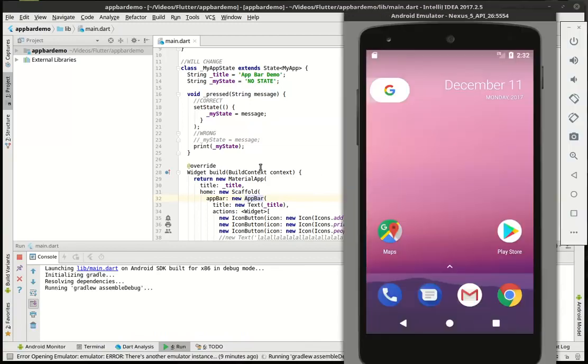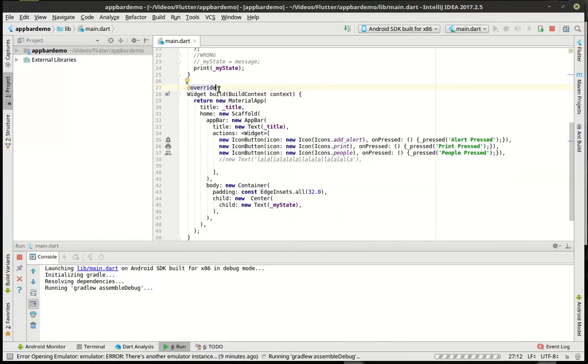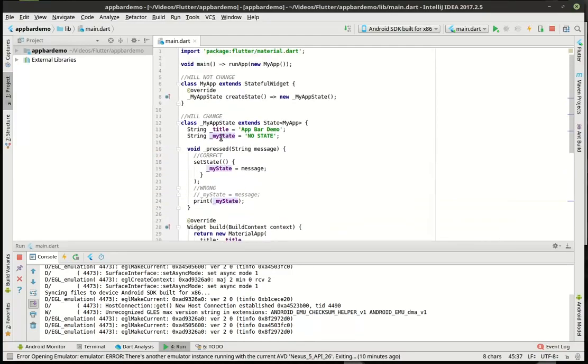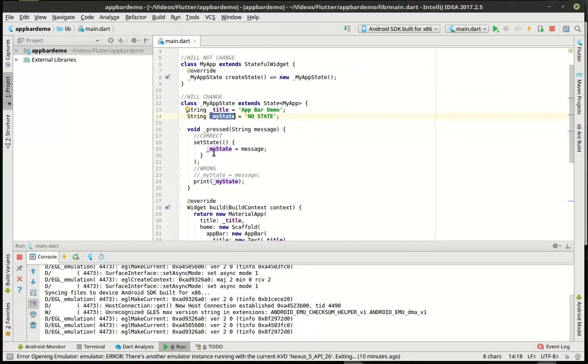And while this is compiling, because it's not there yet, basically, we have our material app. In our material app, we have a scaffold. You need the scaffold to kind of build things up. In the scaffold, we have the app bar and we have the body. In the app bar, we have 3 icon buttons. Each button has a built-in icon that we can preview over on the left, and it's calling this pressed method. And then in the body, we have a container, which has a child of center, which has a child of text, which is actually reading the myState variable, which is right up here. We're changing that, you guessed it, in the set state.